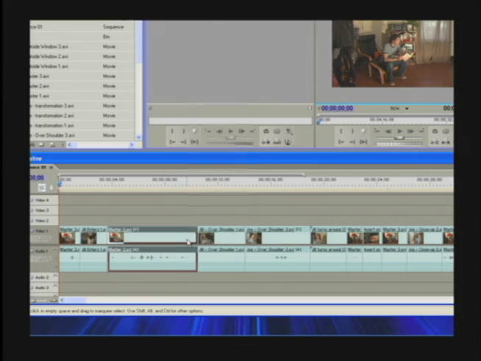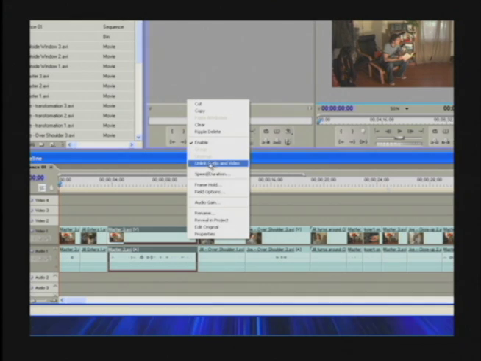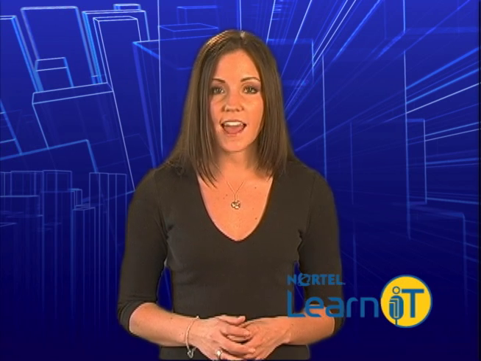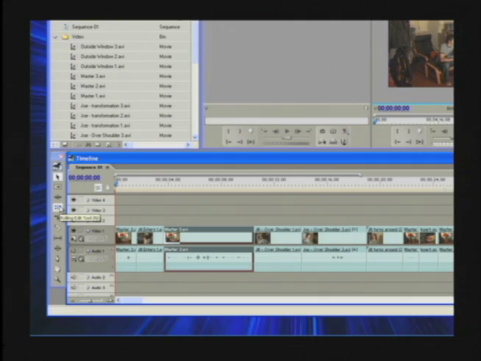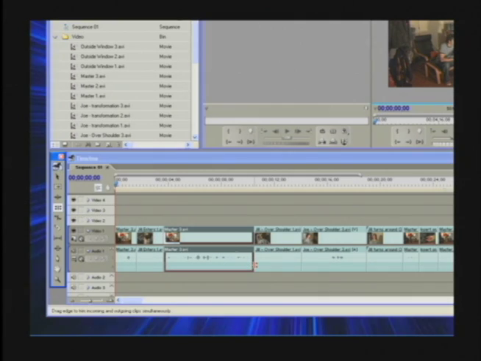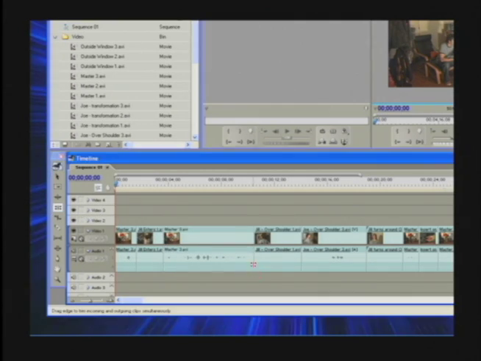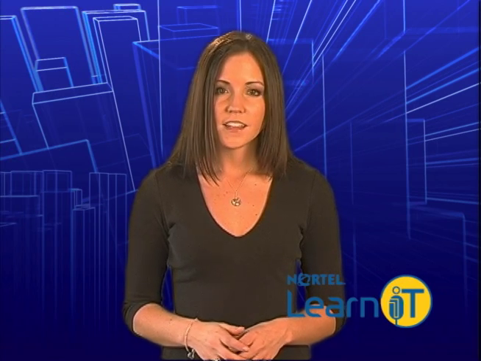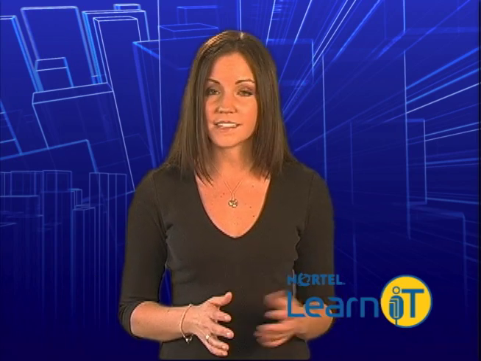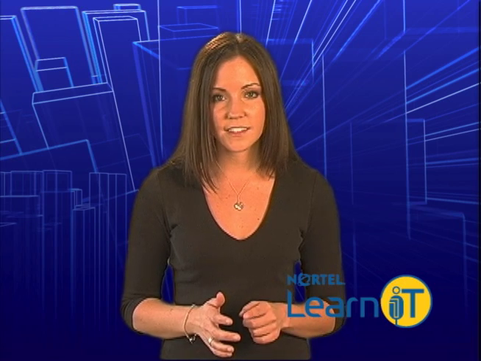To do this, right-click on the clip and choose Unlink Audio and Video. Now they're free. To trim the clips independently, choose the Rolling Edit tool again, and this time, hold down the Alt key. Click on the edge of the audio track you want to adjust and drag it. Now it will spill into the next clip, but what remains of the original audio will still be in sync with the video. If you want to get super advanced with audio and have them overlap and play at the same time, you can also do this.